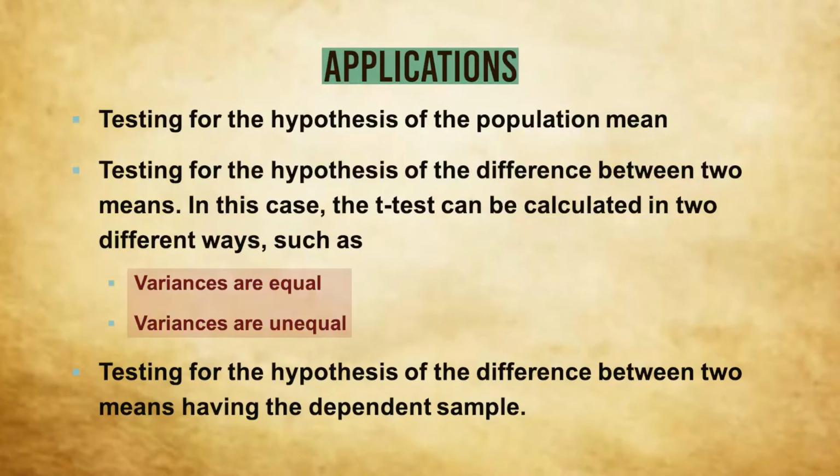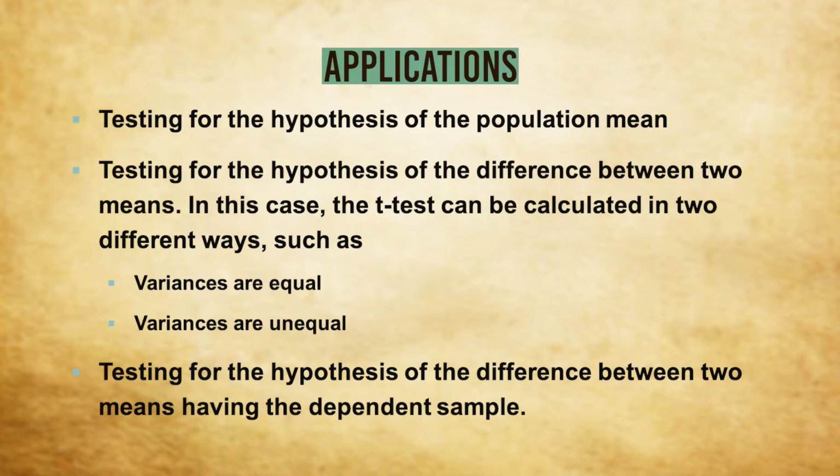Suppose there are two localities. We may feel like testing whether the average income of the persons living in locality A and that of locality B are equal. So that means we are testing for two means. Now this testing may be done in two different situations. It may be that the variances of the two groups of individuals are same, that is the variance of income of the two groups of individuals are same, or the variances may not be same. In either of the two situations, we can make use of T distribution.